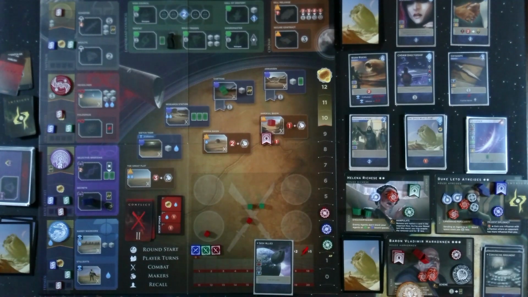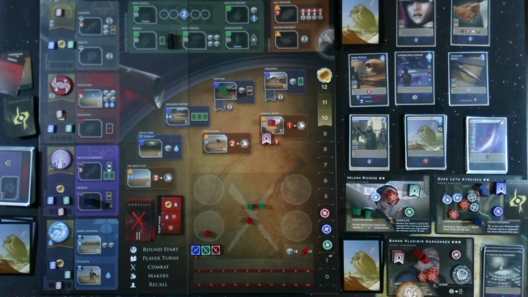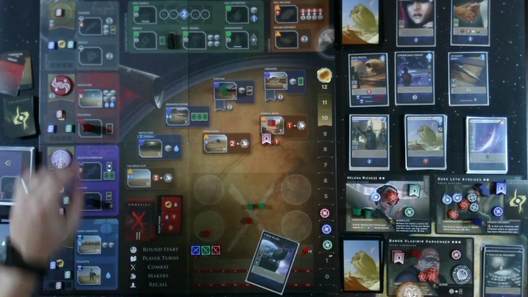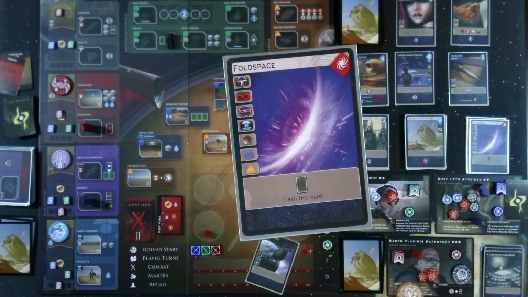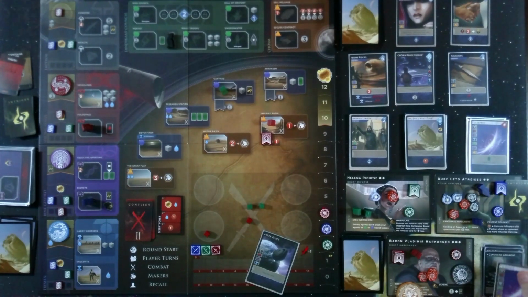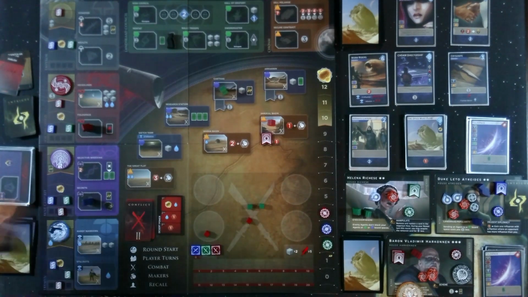I guess what I will do, yeah, I'll do seek allies. So I am going to go, let's go to fold space. So that gets me a fold space card. And that allows me to go to any place on the table, but I do have to trash it, but it does draw me a card. And seek, so I go up one here, and then seek allies, I have to trash the card as well.